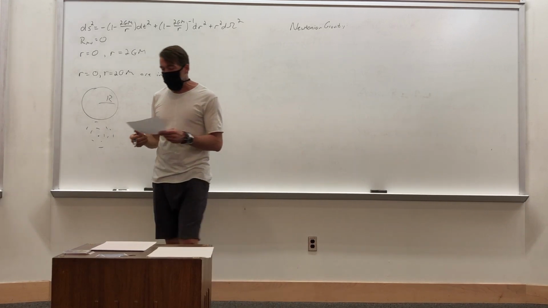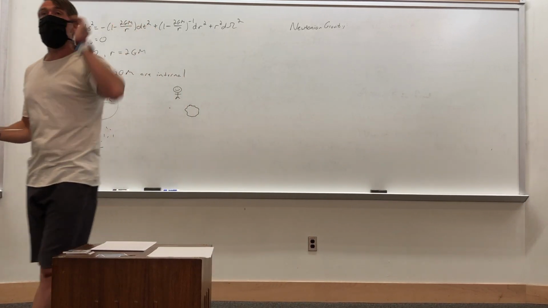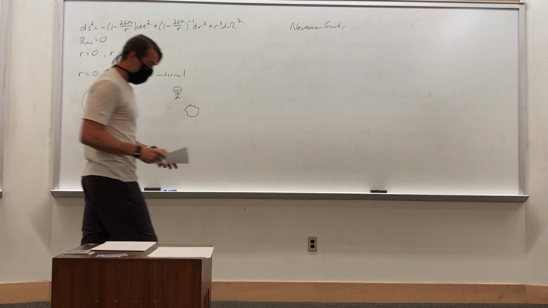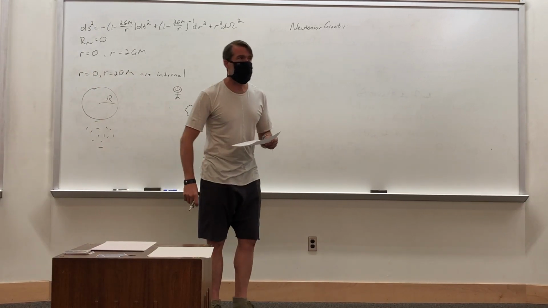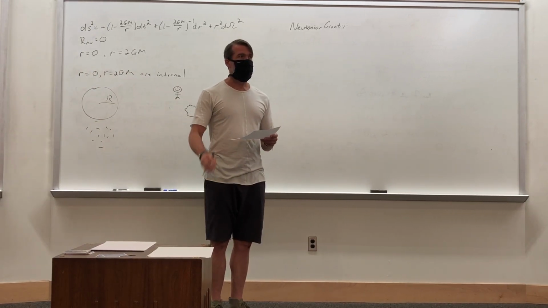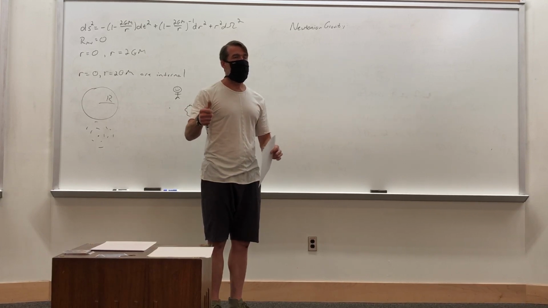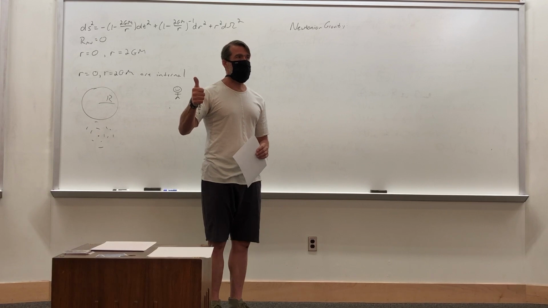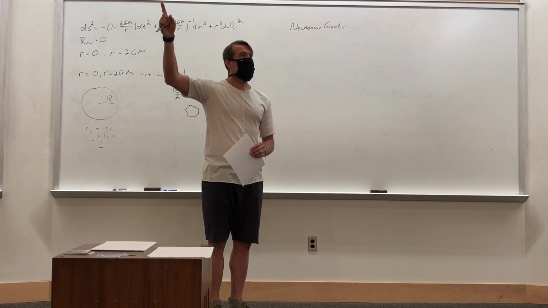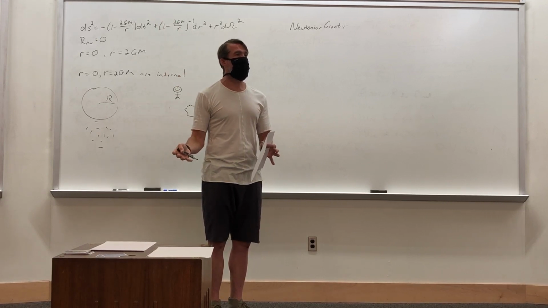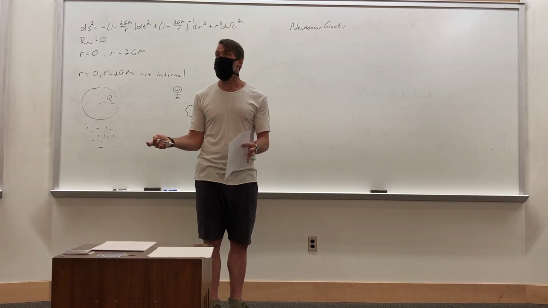In Newtonian gravity, we often consider the escape velocity. Okay? So does everybody remember how to calculate the escape velocity? You want to know, if you put something on, say, the surface of a spherical object, how fast must you launch it so that it can reach infinity? It can get out of the gravitational attraction of that object.